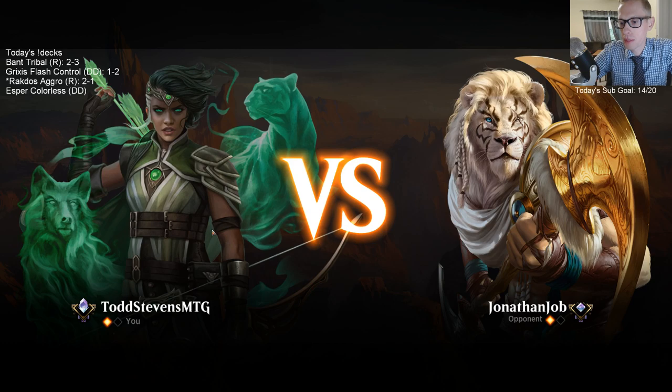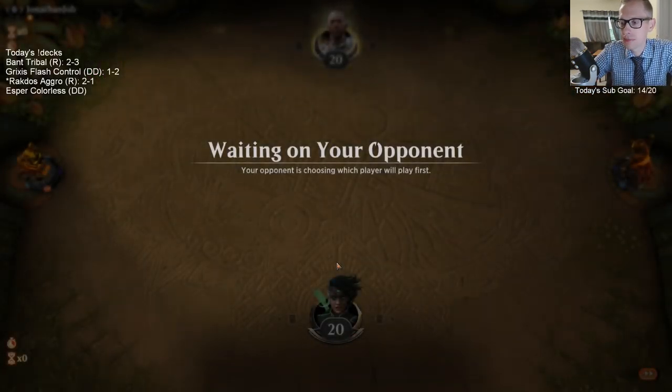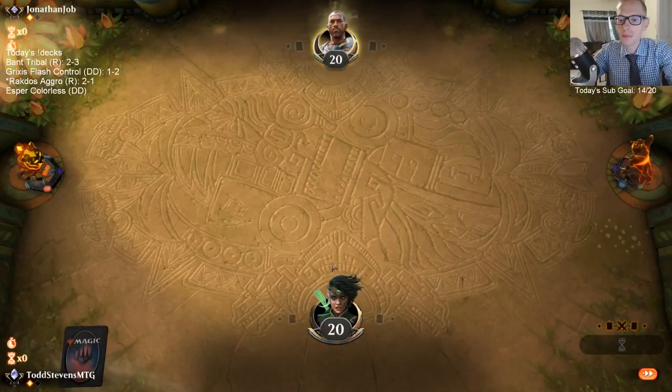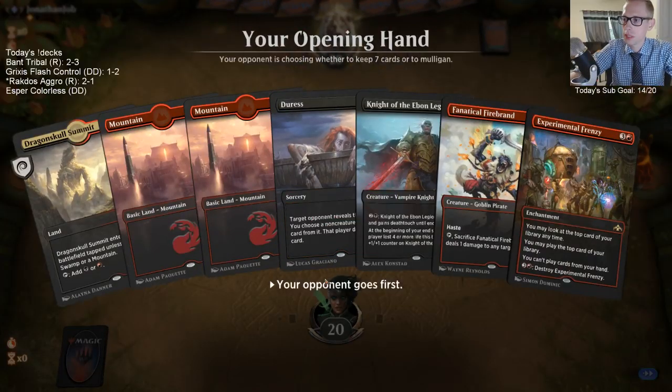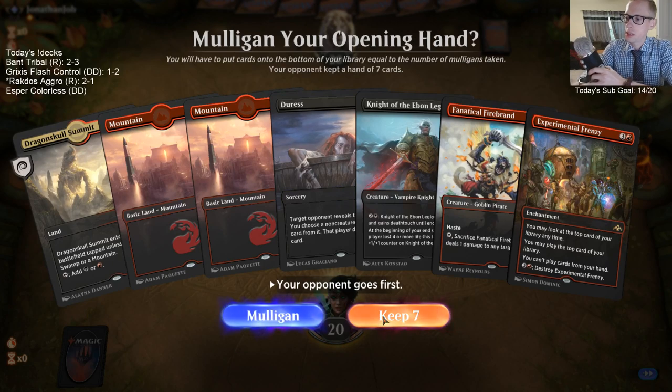But man, Experimental Frenzy. Even though the first couple Frenzy turns weren't good, it got us there. We found the Legion's End just in time before we died. We were really lucky. We'll see if we can get lucky again. Lands and spells. All right, good enough, I suppose.